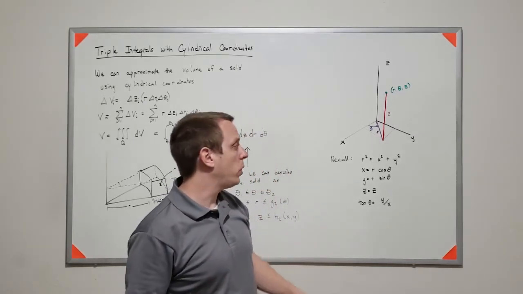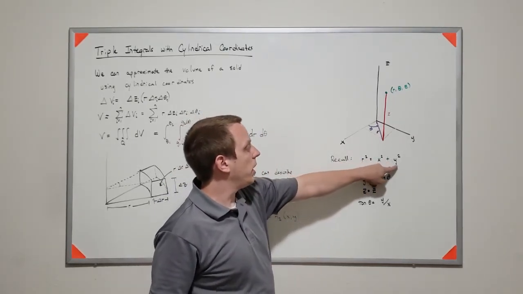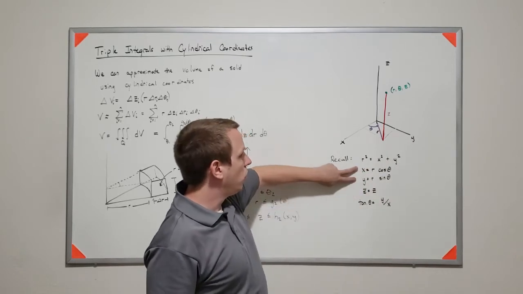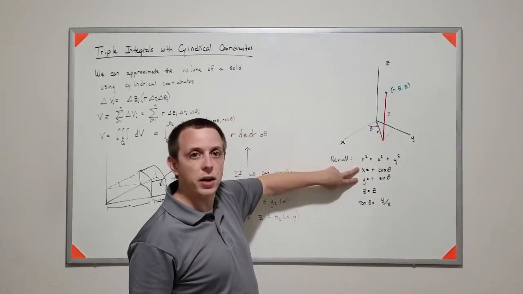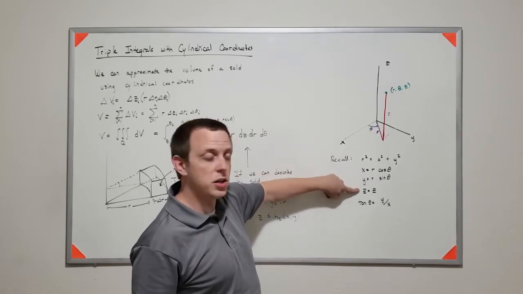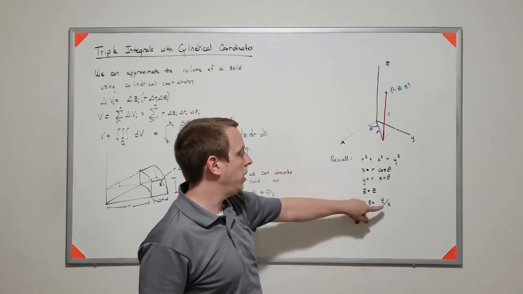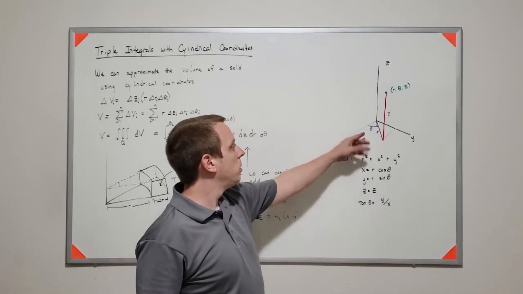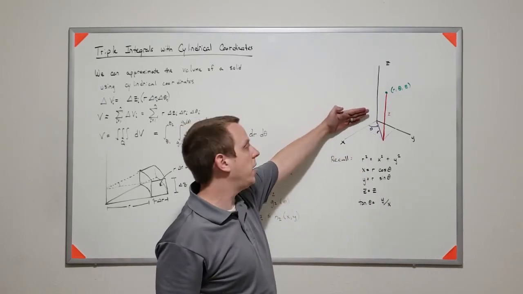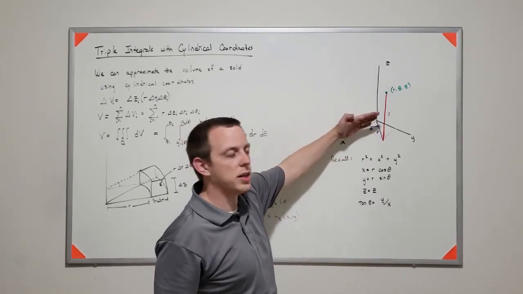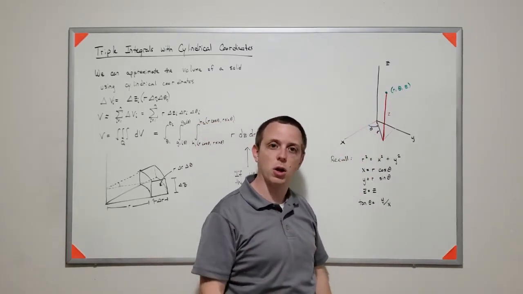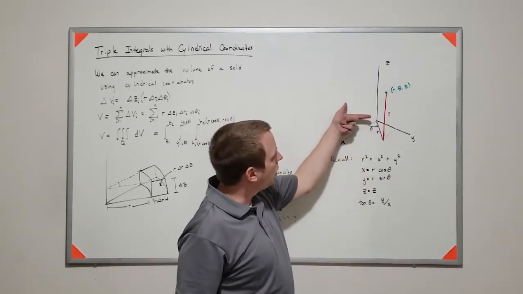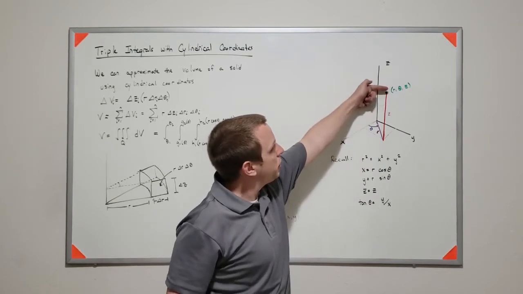where r and theta are really just your polar coordinates for x and y, and the z doesn't change. So just as a refresher, r squared is equal to x squared plus y squared. X and y are r cosine theta and r sine theta respectively. Z doesn't change. Tangent of theta is y over x. So if we have some sort of theta that rotates from the positive x-axis towards the positive y-axis, so it goes in that counterclockwise rotation, and r is the distance from the projection.